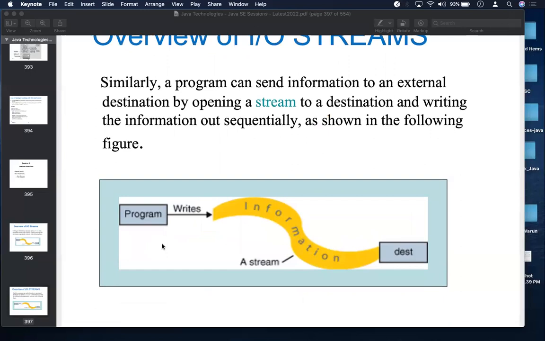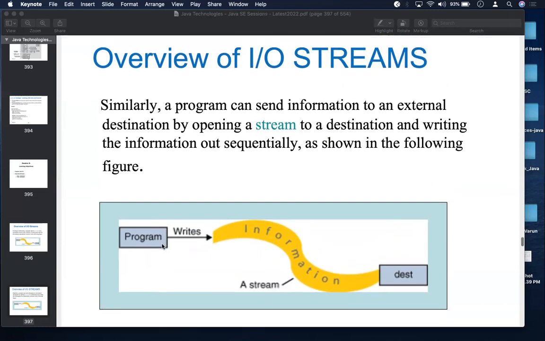A program writes some information or data to a destination. Again, the destination can be a file, a socket, an output device, some memory or DB. A program can send information to an external destination by opening a stream and writing the information out sequentially.